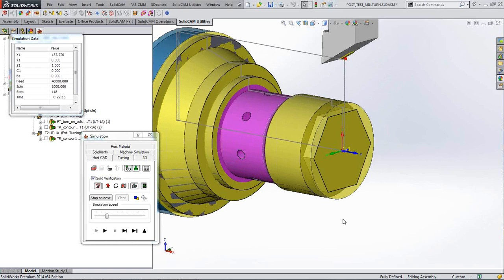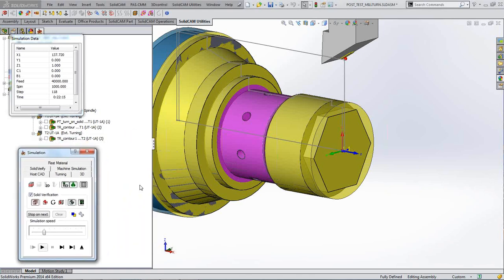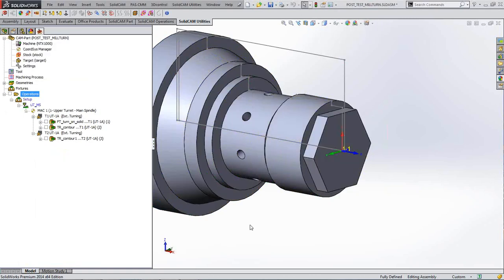I dare say that the horizontal one gives you more clearance. If it was a larger part, you could have more clearance with the cutter laid horizontally than you perhaps would with a cutter sticking out vertically. That's about the only difference I would suggest. But horses for courses, people choose things for different reasons. What I'm going to do is do it horizontally and then show you how you would use it vertically. So without further ado, we'll add some operations on here.